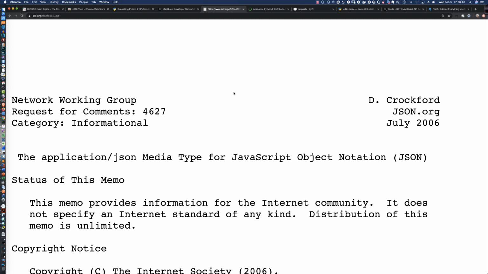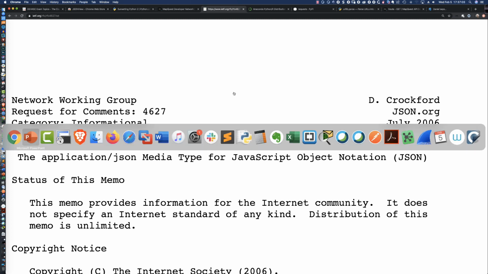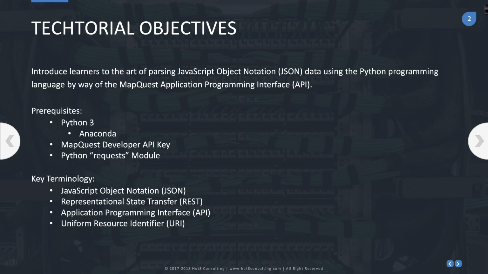So if you've got a base URI, standard HTTP method support, and a media type like JSON right here, you could be considered RESTful. Those terms are all very, very important.